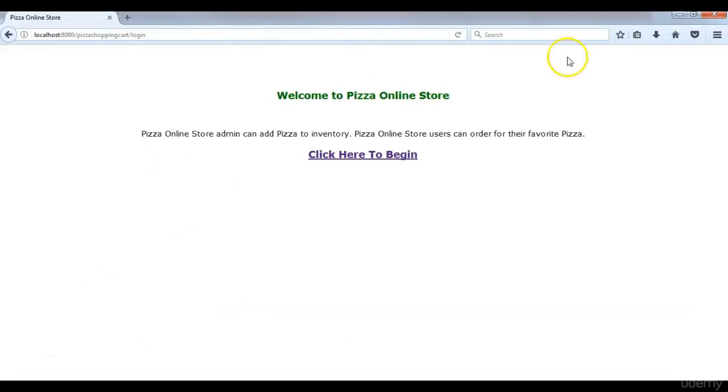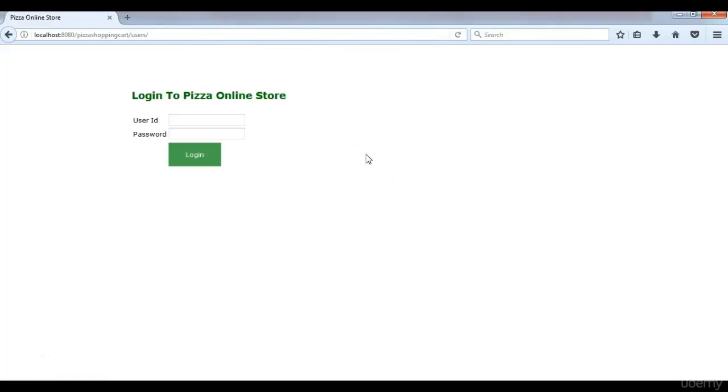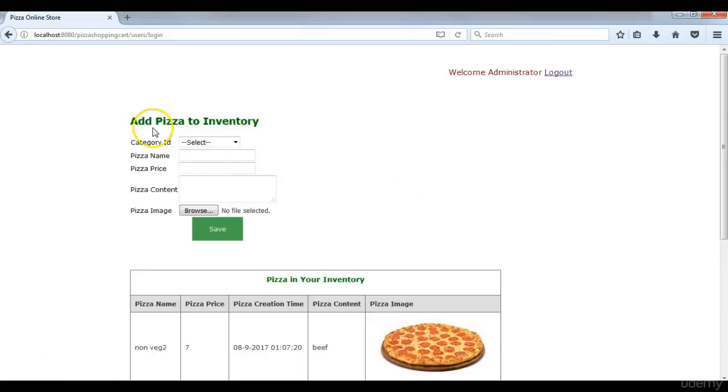Now let me go to the browser and show you how this page, login.jsp, was rendered. Now I key in incorrect credentials and submit to display the errors that are coming up because of the errors tag that we used. Now I provide correct credentials and login. Let me provide the right credentials this time. So I log in as an administrator, and we see this page being rendered and the welcome administrator message coming up.